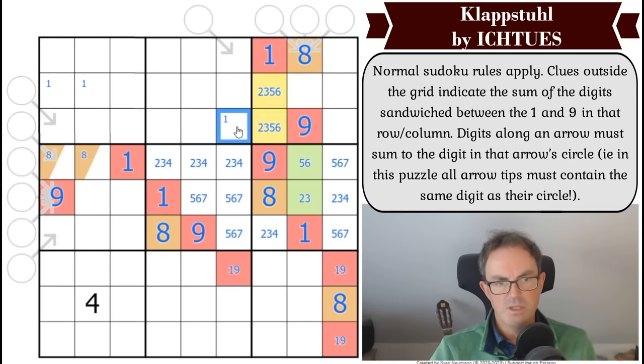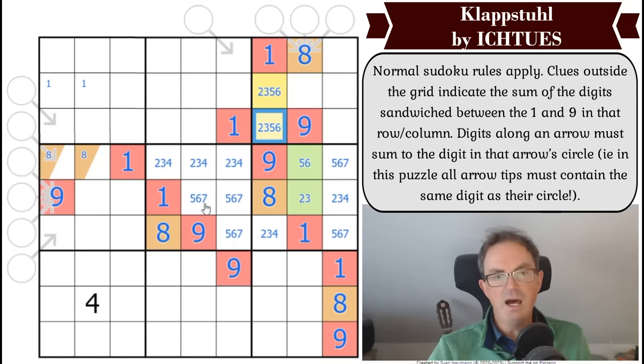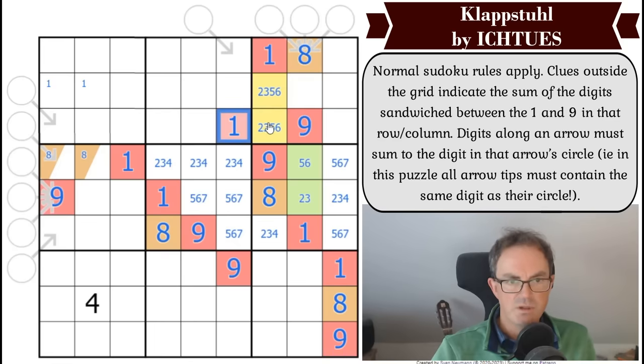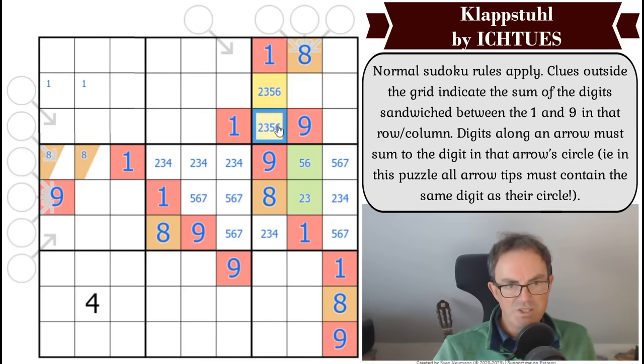So that is a complicated way of saying that this is not 1. This is 1. And that is an interesting thing because now that is known. That's 9. That's 9. That's 1. There always needs to be a way of disambiguating the 1s and 9s in these puzzles, and we have just found the way that we did it. Ah, this is huge. This is huge. Right. So now that digit is not an 8.